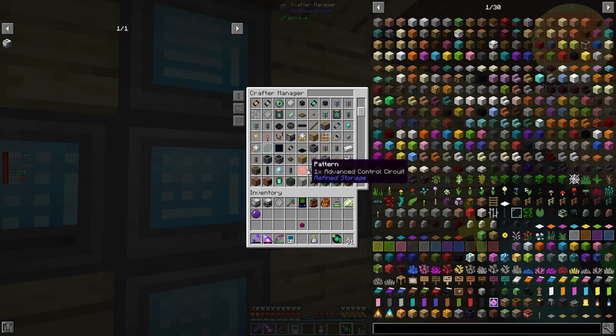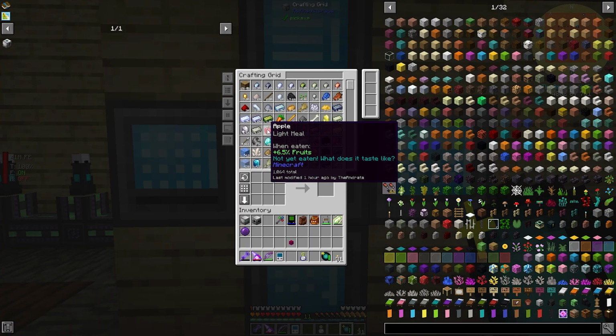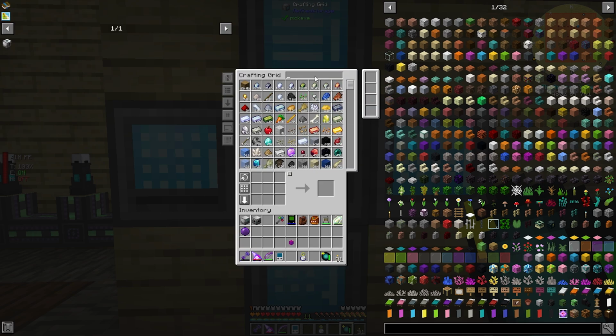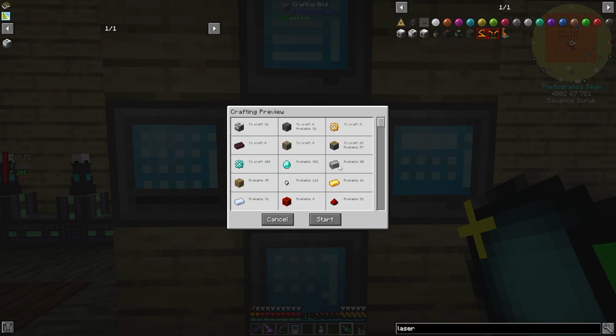I'm going to set up an industrial foregoing laser system for more ore generation kind of setup. We're going to just go crazy. I mean, why not? Lasers. So we are doing 36. I didn't make enough. Yeah, it's got to make 4 more of those. But we have the resources for all this.